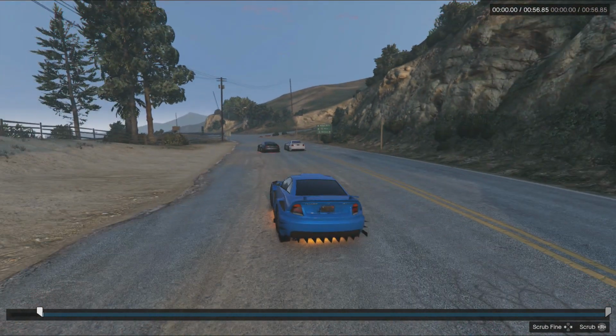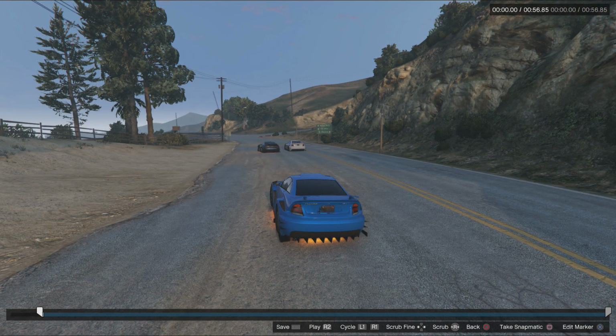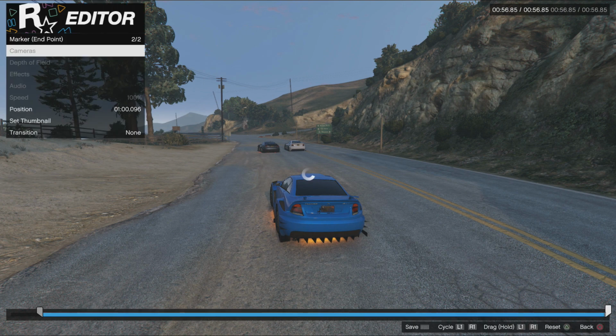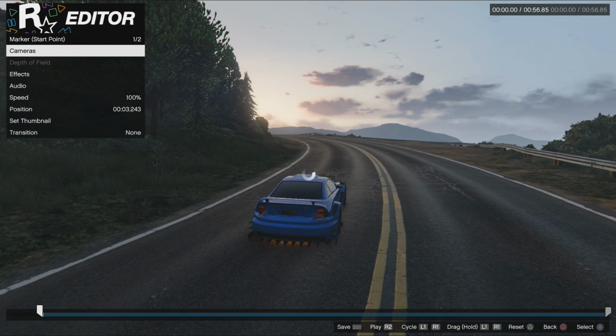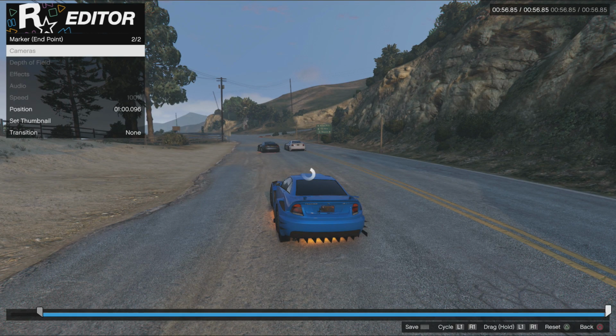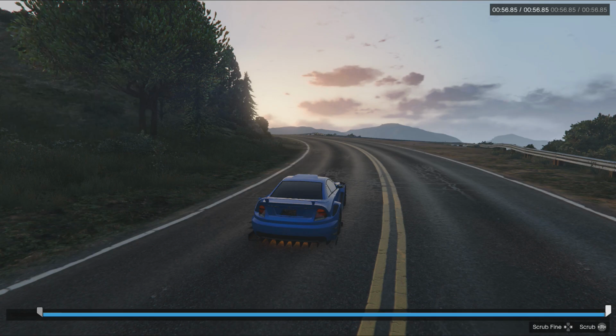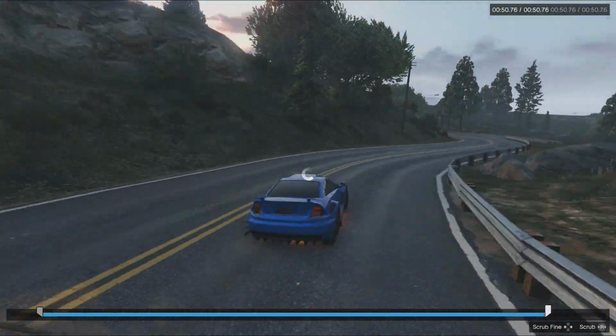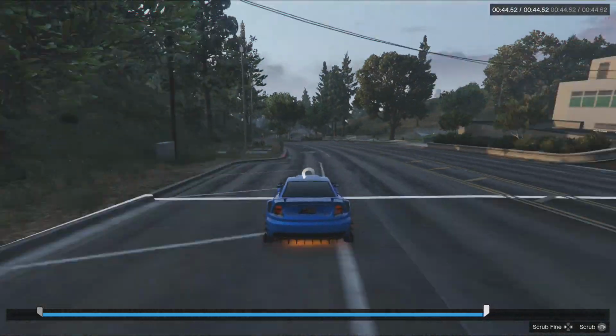We'll just say here, for example, and then if you press R1 or right trigger on Xbox, you can skip through all the different camera angles. When we add markers, they're all different camera angles, so we can skip now to the last part of the clip, and scroll all the way back to where we want the video to actually end.